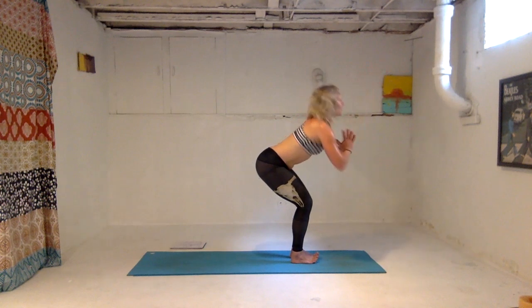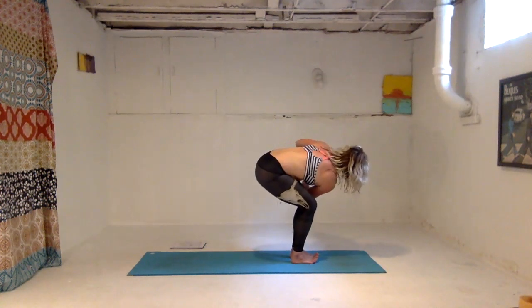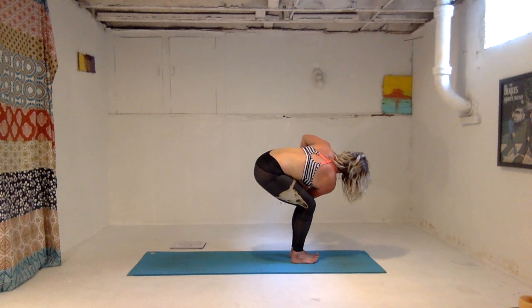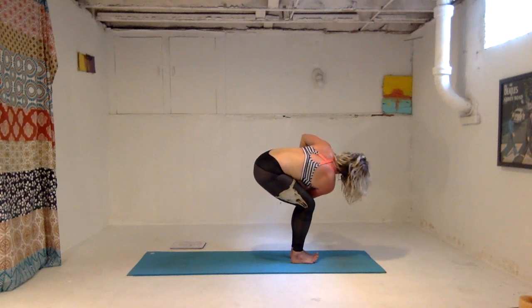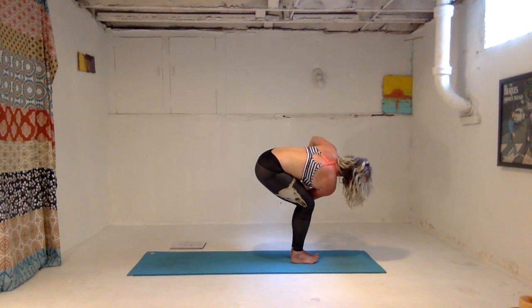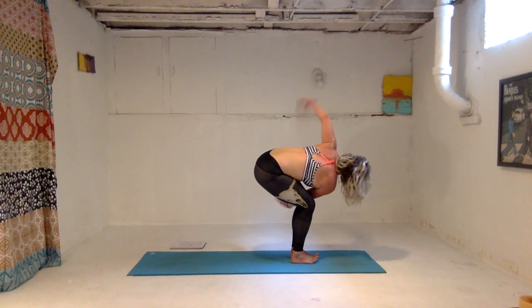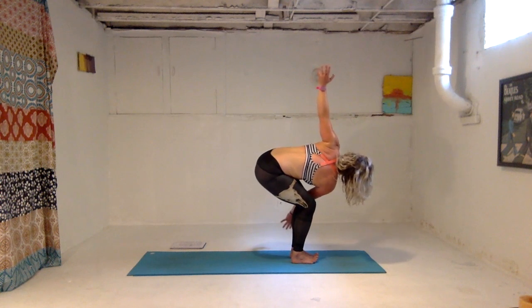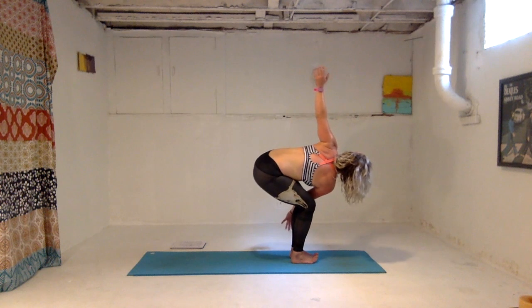Then bring your hands to heart center and twist open to the left. Extend the right side of your body forward so much that your right ribs rotate under. And you look up past your left shoulder, even with your right eye, to find a point on the ceiling so you can hang out here. Just like the bird you are, as you spread your arms and melt your shoulder blades into your spine, extending your heart forward. Look up, breathe. Always remember to breathe.